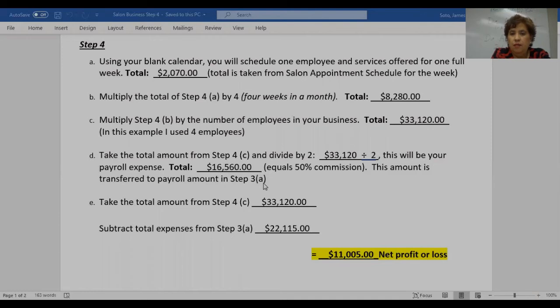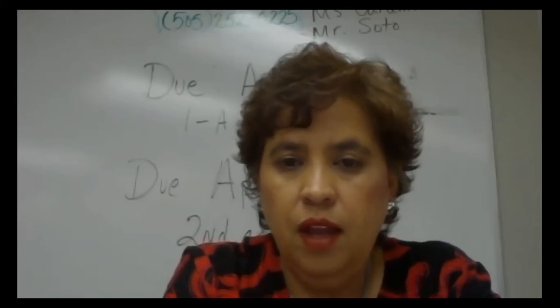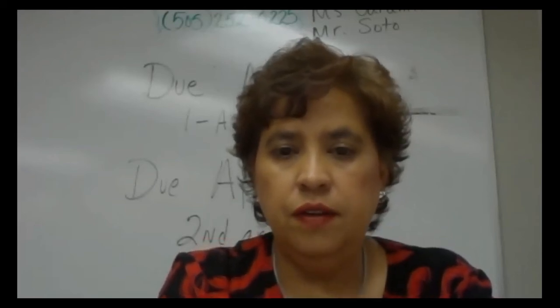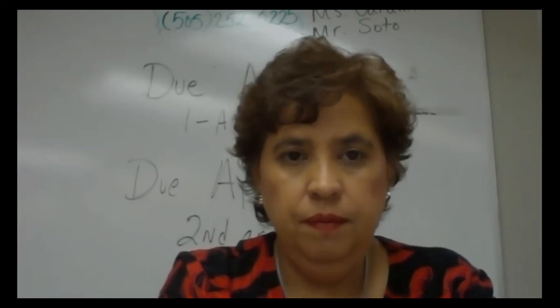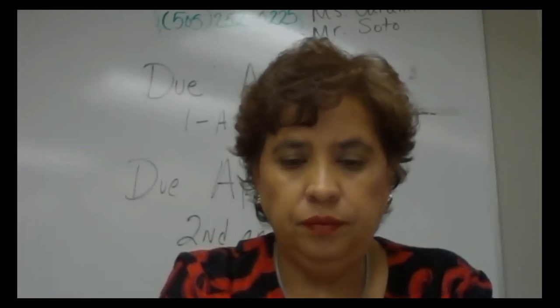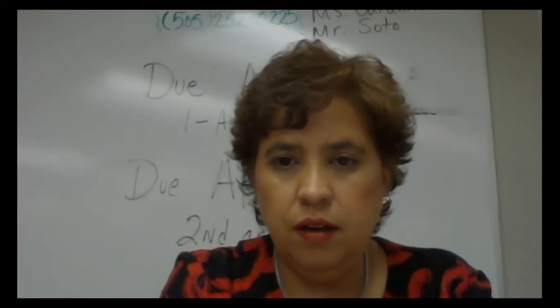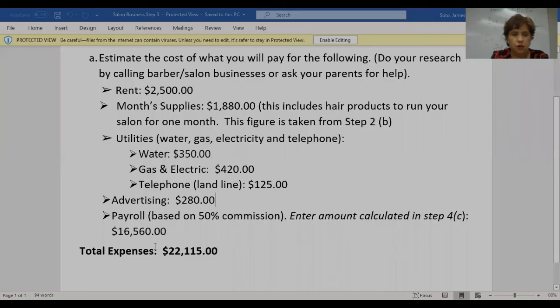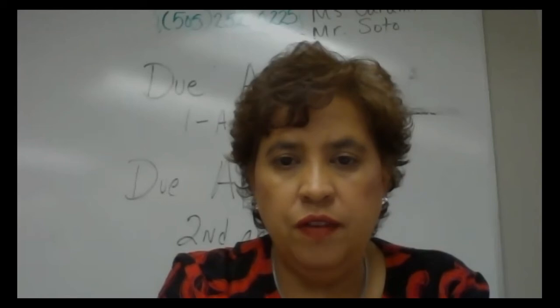So let me go back, and I'm going to show you where that amount is going to go. That's the amount of the payroll. So here we are. That $16,560 is where that goes in the payroll. So that's where that went, and that's the way we figured that out from that other figure.